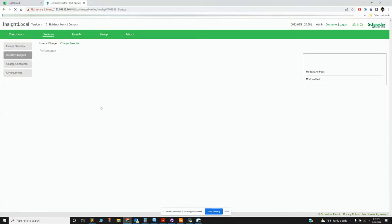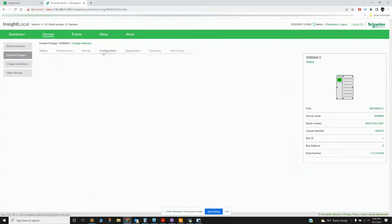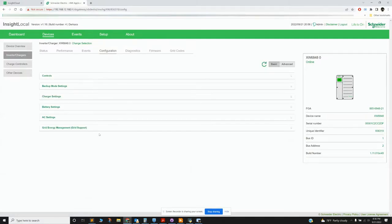So if we click the inverter, this is where you can see actual live updates, with things changing on the fly. And if you want to configure, you click configure. Again, if you add up the amount of time that it takes to get to this point, that's what I'm trying to avoid.